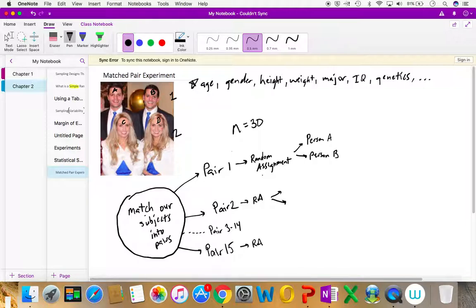The girls, we can do the same thing. We'll say person C and person D. And if we go all the way to pair 15, we're going to go through the alphabet once, and it might look something like this. Person, we'll just say AA for now, and we'll say person AB. Okay, just so each person in that group of 30 has a distinct label.